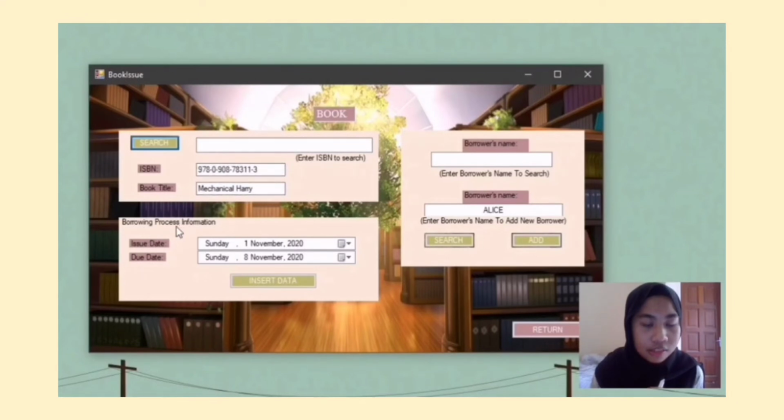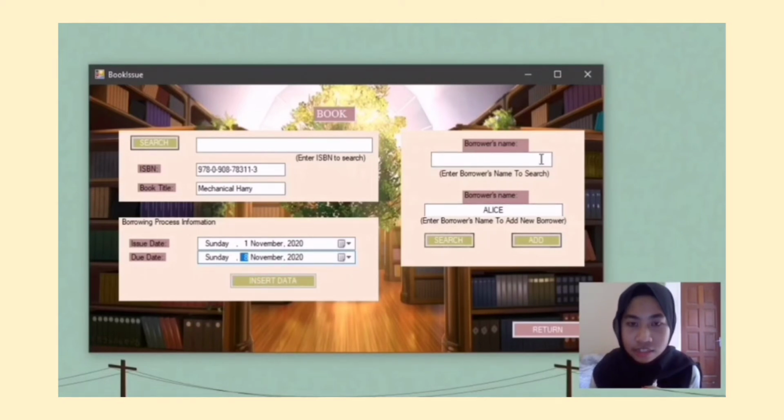And this is the borrowing process information, which is the user need to select the issue date as well as the due date of the transaction borrowing book.